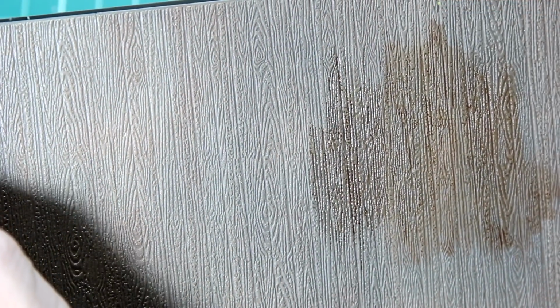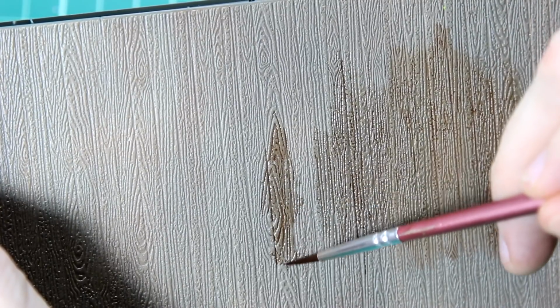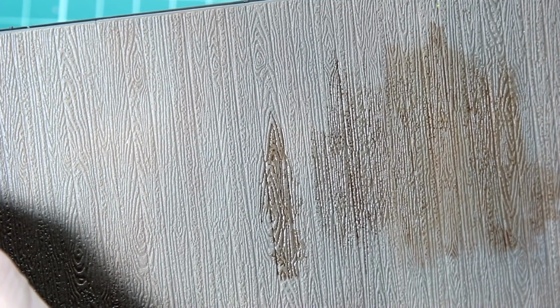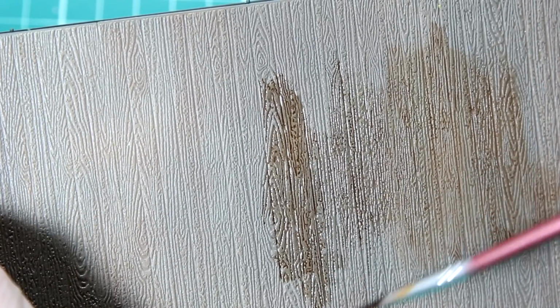While I had the oil paints out, I thought that the bed of the railcar looked a little bit flat still, so I used some dark brown oil paints on the wood to apply a wash and bring the texture out. I was deliberately patchy here. Although I covered the entire railcar, in some cases I put much more paint on than others.